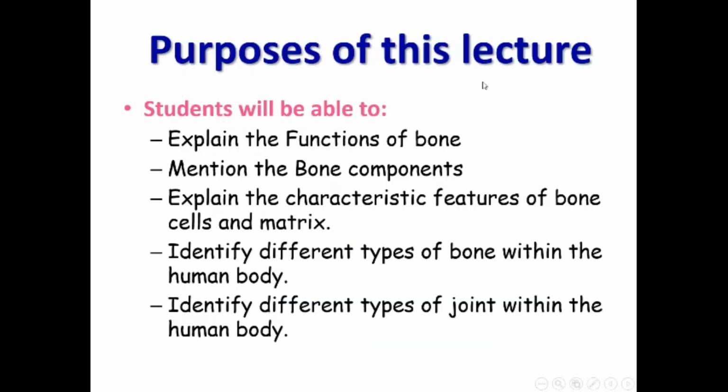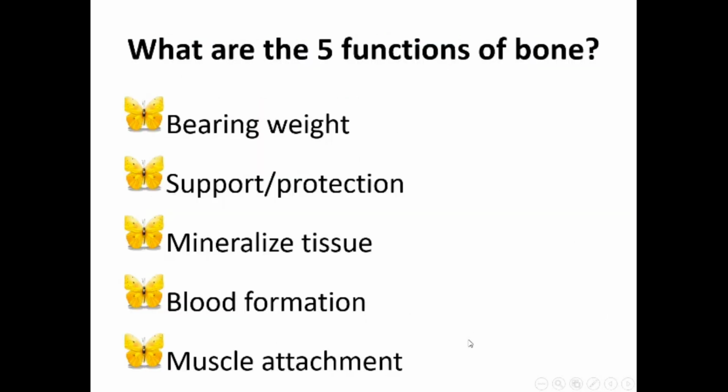The purpose of this lecture is that at the end of this lecture, the student will be able to explain the function of the bone, mention the bone components, explain the features of bone cells and matrix, and also identify different types of bone within the human body. They can identify different types of joint within the human body.